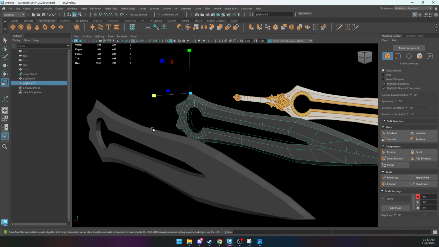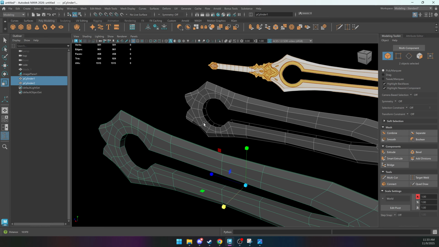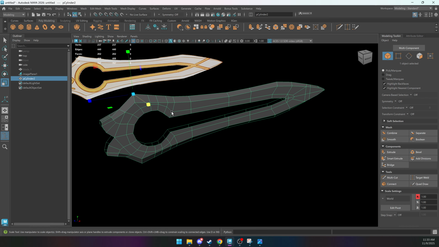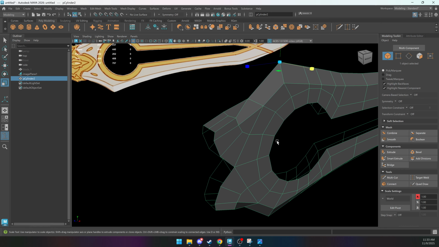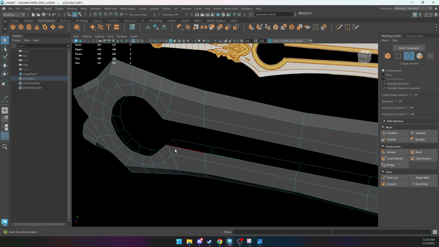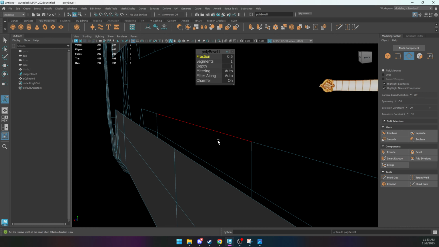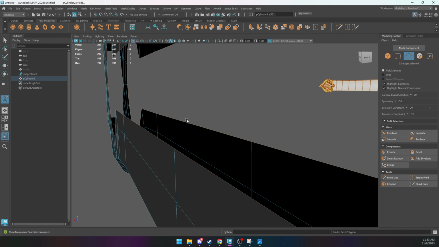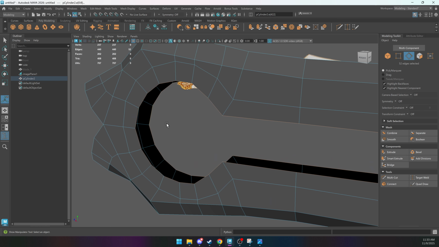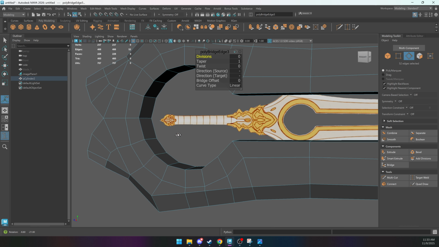And you can start by having your nice topology for your sword. I'm going to keep this one, because why not? And then you have to figure out how am I going to do the rest of it. Well, I do need to have not a hole right here. Let me get rid of that black background. Oops. There we go. So there's a hole right here. So I'm going to select these edge loops on the left and right sides and go to bridge, just so I have some geometry there.